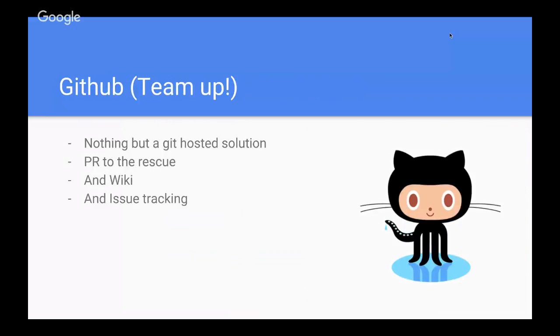And now we have GitHub. This is pretty cool because it's nothing but a Git hosted solution. It's just Git on the cloud. The cool thing about this tool is that we have additional features that are not part of Git out of the box, like pull requests. This is a pretty cool feature to do code reviews and analyze the code. We can also have our own copy of any important repo.